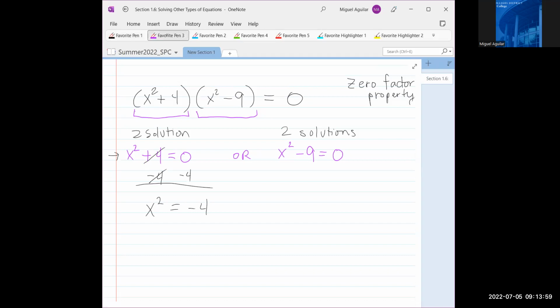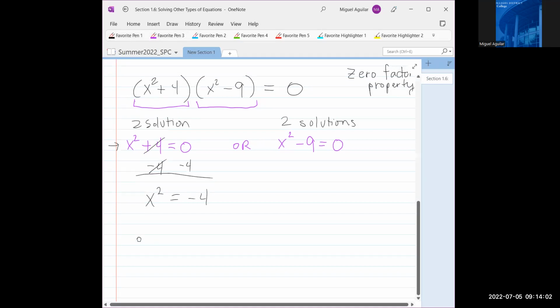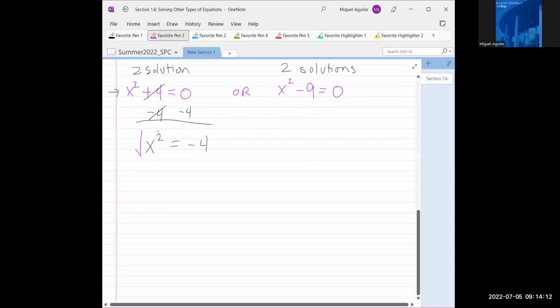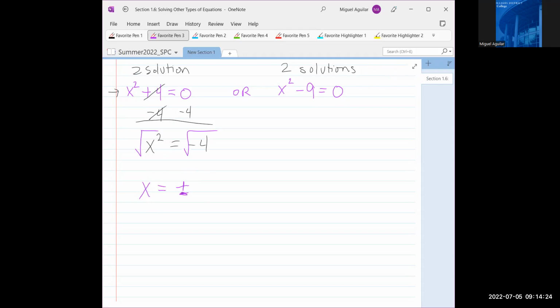Now, when we solve this thing, we want to get x by itself. So how do we cancel out the square operation of that exponent of 2? You want to use square root? Yeah, we're going to use the square root property here. Right, so I'll take the square root of both sides. I'll have x is equal to, don't forget your plus or minus. Remember, you need to have 2 solutions from this equation. And then what is the square root of -4?